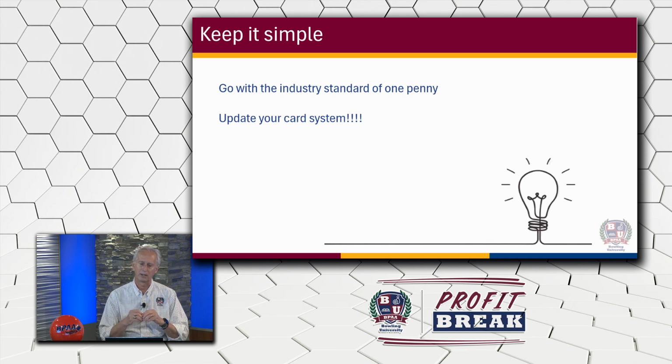Important thing is once you do it, if you have a card system, make sure you update your card system. I've seen places where they say, yeah, we're going to base it on a penny, and then you go into the card system and it's a half a penny. So it's totally disconnected. If you're going with a penny, then you put a penny for each of those games. Don't mix it up. Every one of those redemption pieces has to have a penny so that you can consistently monitor your payout percentage, and it's going to be accurate.